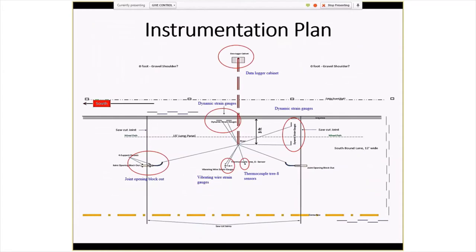And this is showing the plan schematic of the test sections. Both kinds of strain gauges were installed transversely and longitudinally at different points in the slab. Everything was pretty much in one panel that was hardwired to the data logger cabinet.